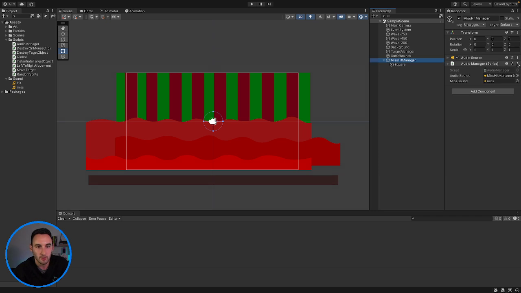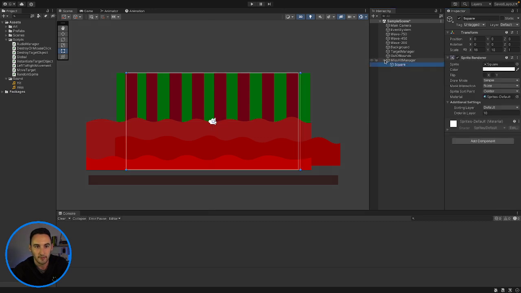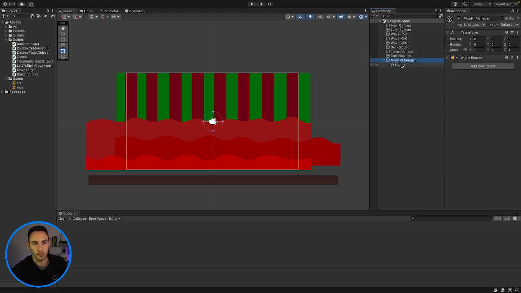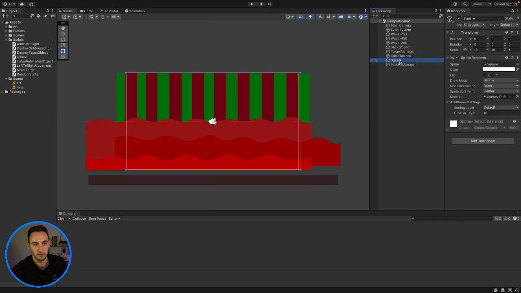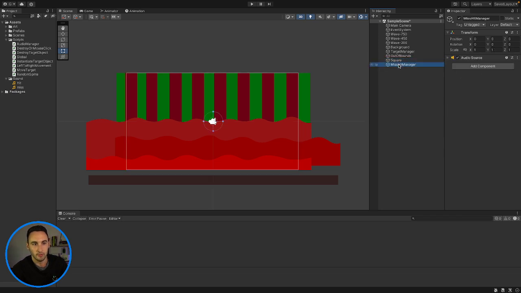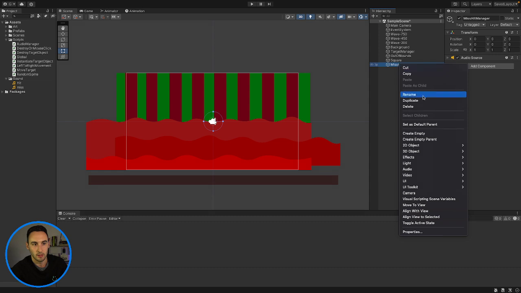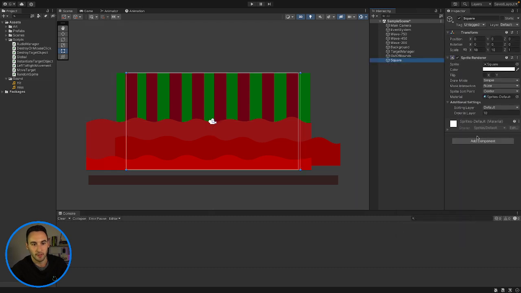You know what, I'm going to copy this component, and then I'm going to remove it, and then I will add it onto our, actually, I'm just going to move that up there, and then delete this and paste everything onto here.